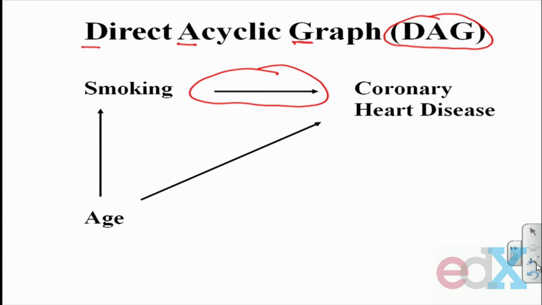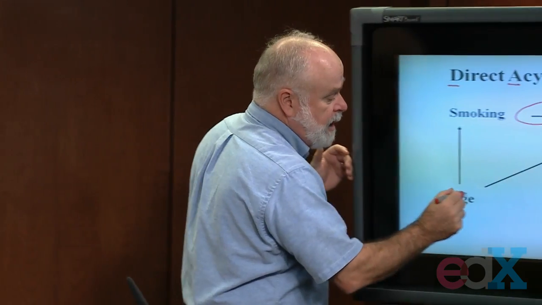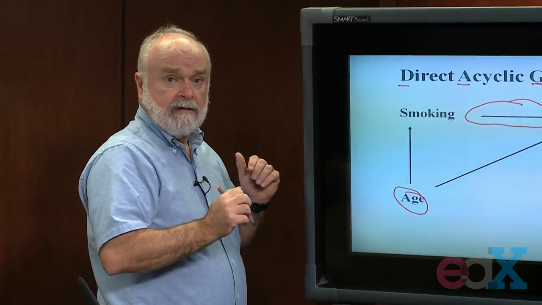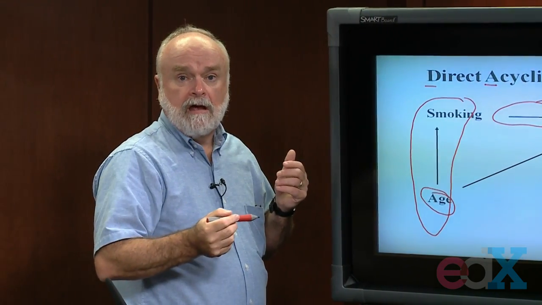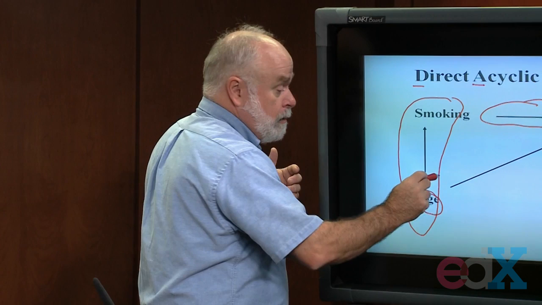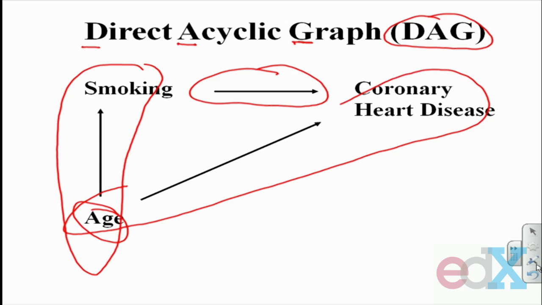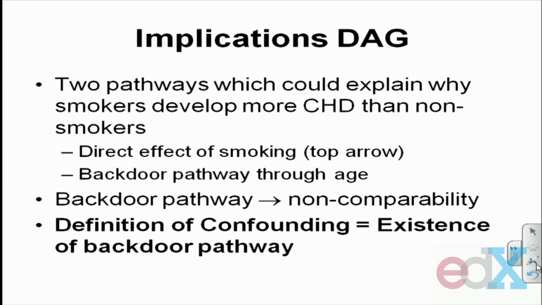But the problem in our data set is that there's another mechanism that could explain why the smokers are getting more heart disease than the non-smokers. There's this other factor, age, that's having two properties. It's related to smoking. I told you your smokers are much older than your non-smokers. We anticipate that old age also increases your risk of developing coronary heart disease. So what this causal diagram is showing us is that there's two pathways by which smoking could be linked to the outcome coronary heart disease that could explain our measure of association of risk ratio equal to 2.0.